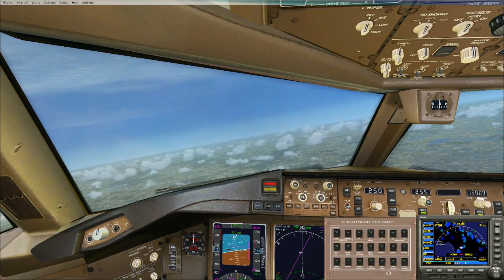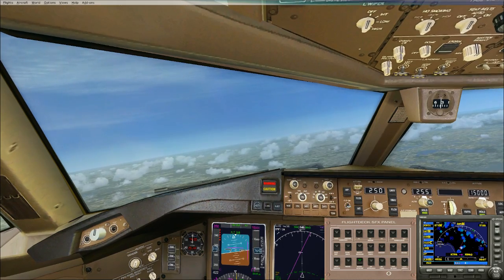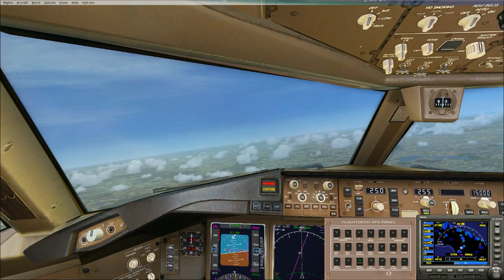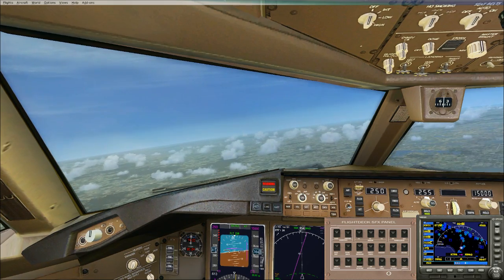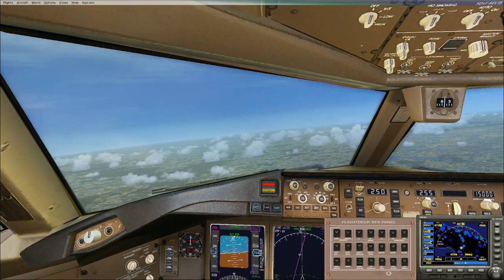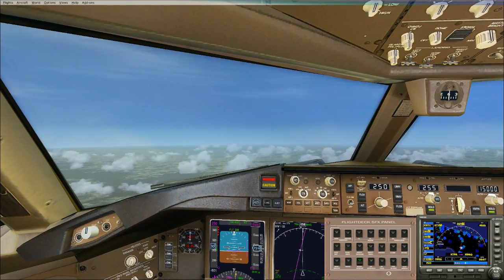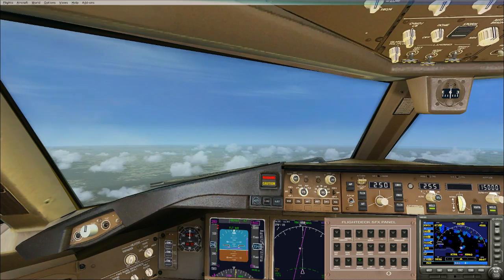We are seven minutes out, so we're going to go ahead and get the descent going. We're going to be planning to land in about 20 minutes. I've actually had that happen one time — we were just hanging out at DFW on an MD-80, and they made the announcement that we're beginning our descent. I looked out the window and we were over DFW Airport on downwind. On my last flight, somebody was in the bathroom on final — they couldn't get the person out. It was actually kind of funny. Final approach, like short final, almost about to touch down, and they finally came out of the bathroom. That passenger got a stern talking to.